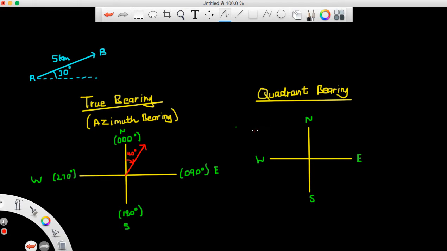Now, the quadrant bearing is also similar in that it is measured from the north-south line, but it is measured between 0 and 90 degrees. For example, a measurement of N40W.